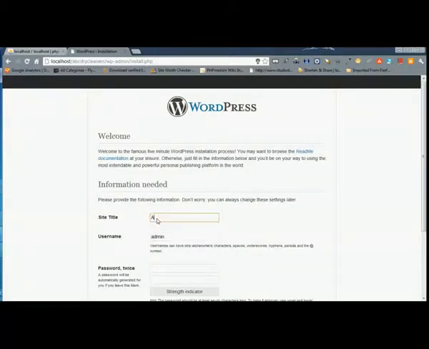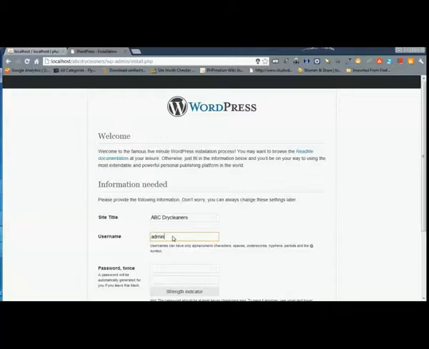Say ABC Drive. The username. Now this username is going to be different from the one we used for creating the database. This username is the username that you'll be using to get into your WordPress site.